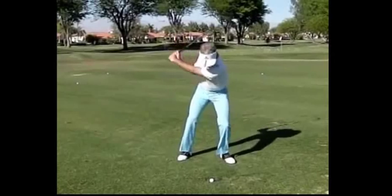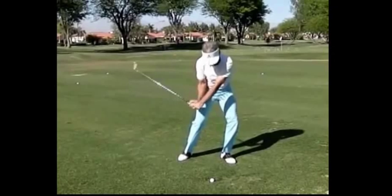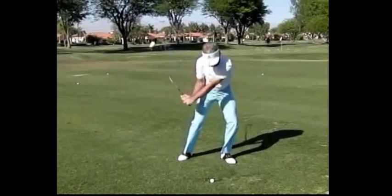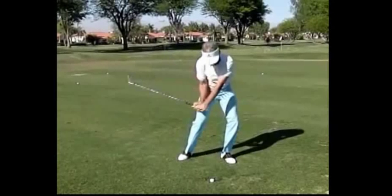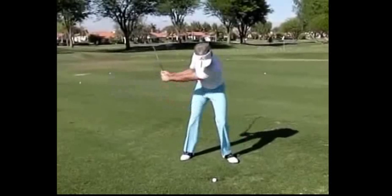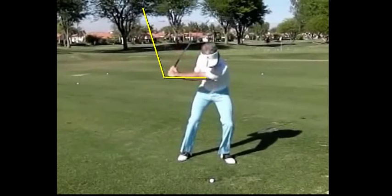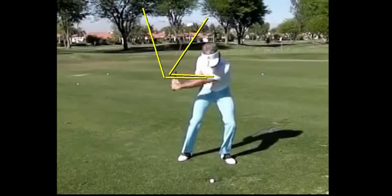So it's a sit. And then as we come down, and this is where a lot of people go wrong as well. Once they get down to here, I teach a lot of players, a lot of good players especially, when they come down to here, they kind of start dumping the club. So look how much lag he's still got. Another point with lag: there's his backswing, let's say that's how much wrist hinge he gets. But watch how he's increased his lag coming down. His club now is this way. So he's actually increased his wrist hinge as he sits underneath his left foot.